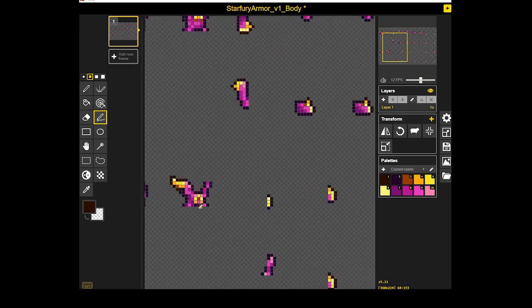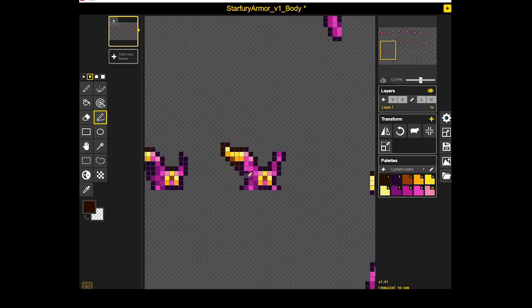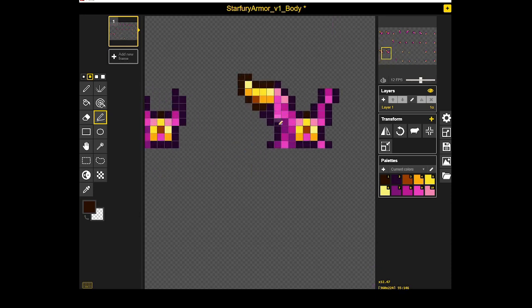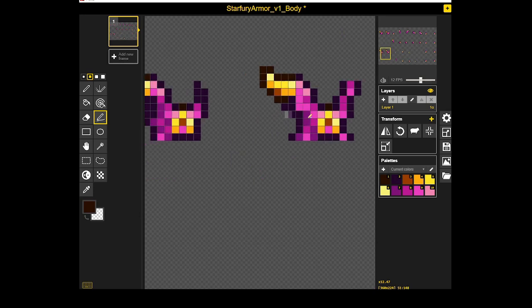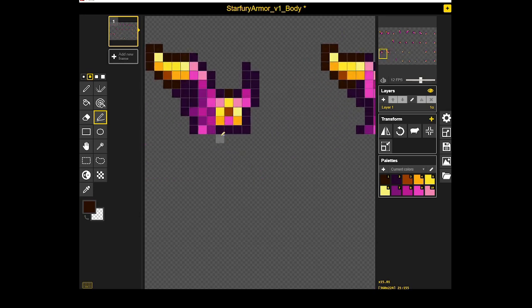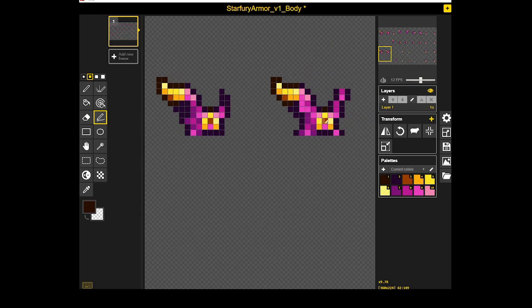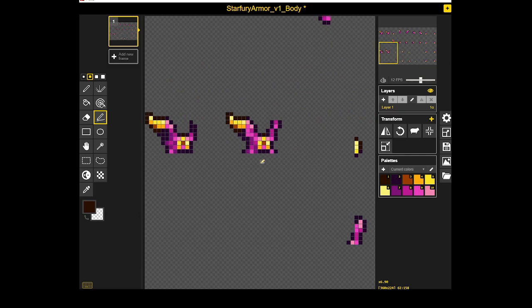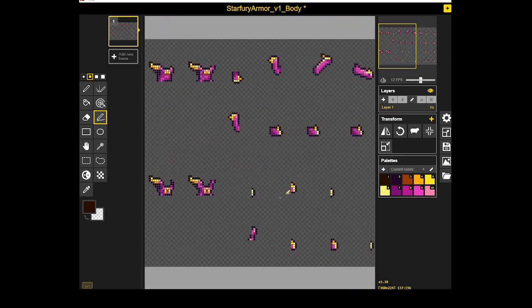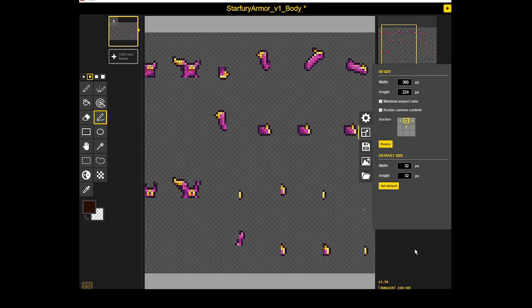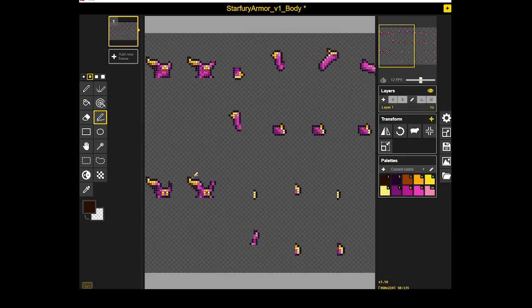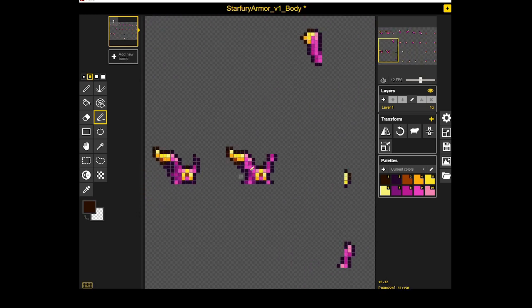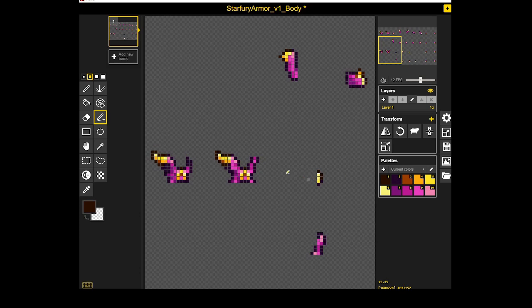One thing I want to tell you before the video ends is, when you make sprite sheets for the body, let's say you want to do texture packs, you're going to want to be mindful that this is broken. Even though you're making it using a more efficient method, you're still going to want to manually edit the size of this file, the dimensions, to match the original decompiled sprite sheet image from Terraria's files. You're going to want them to be exactly the same. Other than that, that's pretty much it.